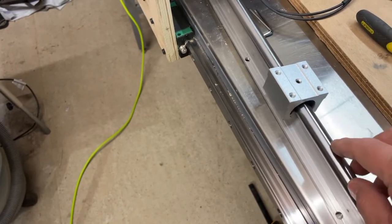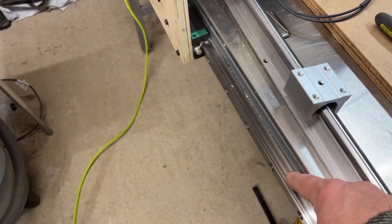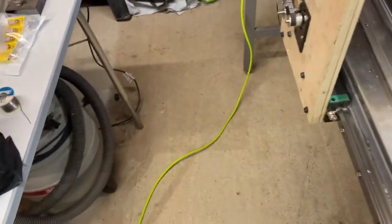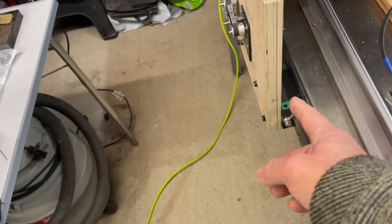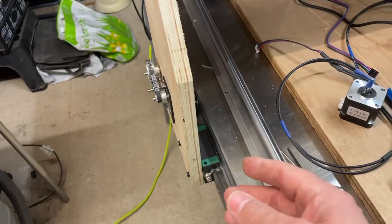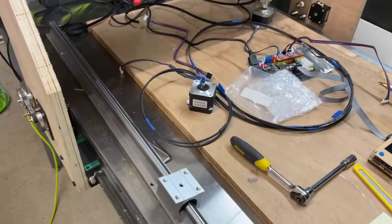That would mean I've wasted money on that, but if it works, it would also mean I'd have to redesign this, because this would stand out further here, which would mean this has to come out. I can sort that out. So I'm not really sure what to do at the moment. I'm going to try and get these working, and if I can, then fine, we all work. But that's where I am at the moment. Thanks.